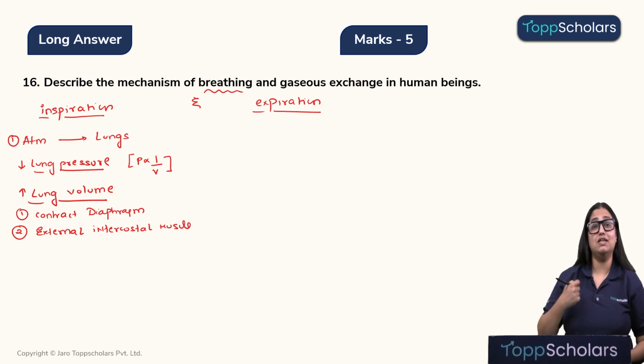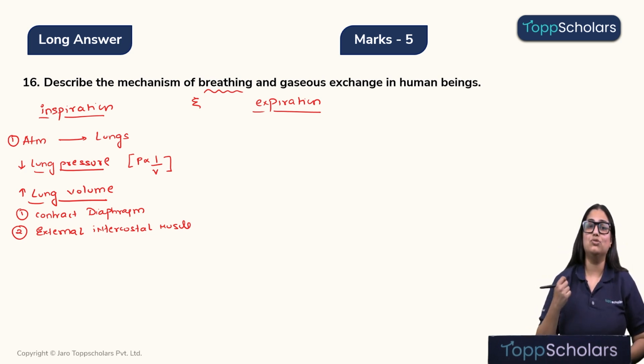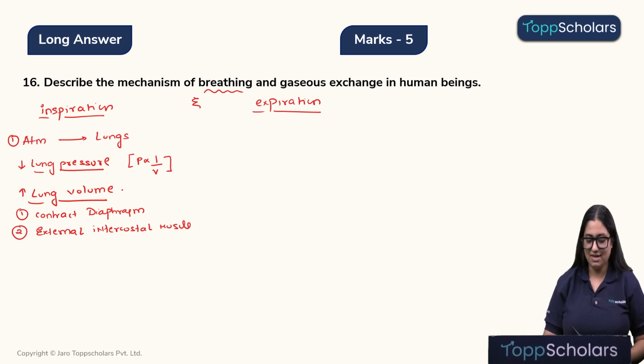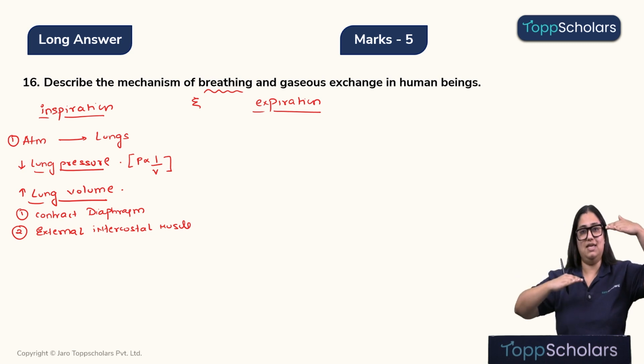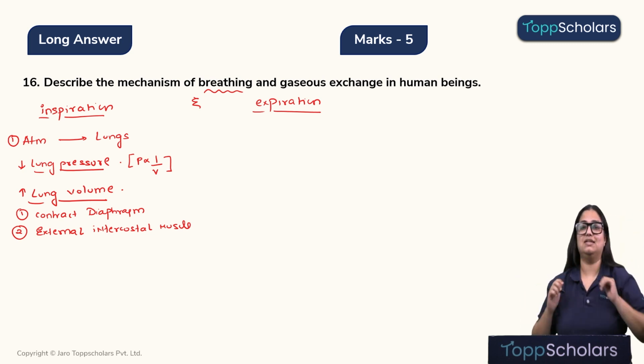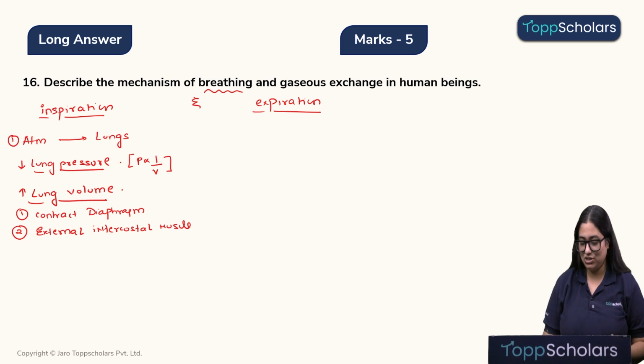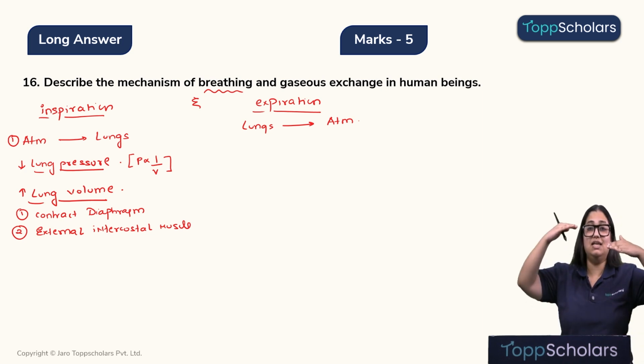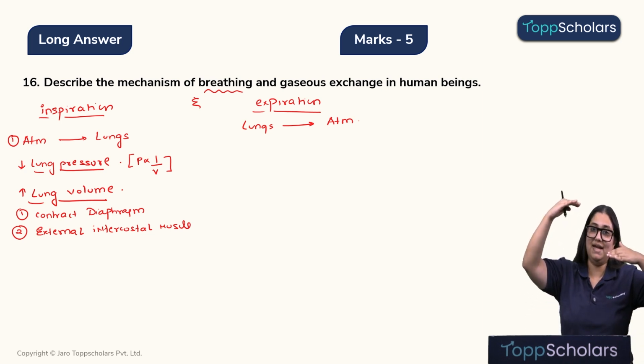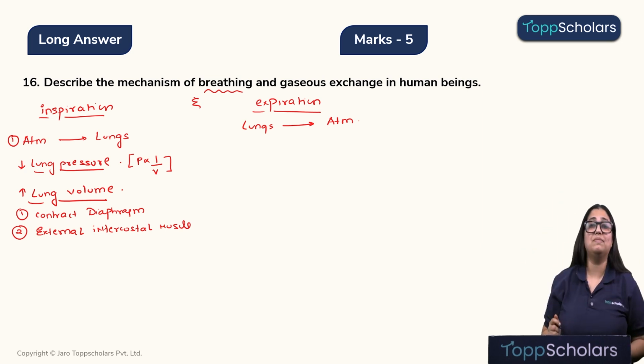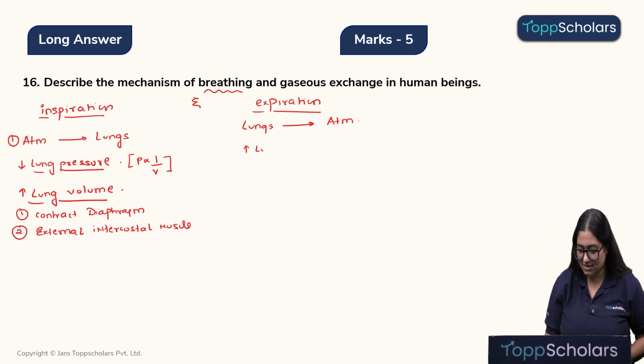Now as the size of the lung increases, the lung volume also increases, and when the lung volume increases, the lung pressure decreases, and as a result the air will move from the atmosphere into the lungs, right? Expiration is a complete opposite process of inspiration. Now, in expiration, we want the air to move from the lungs into the atmosphere, and for that, what needs to be done? The lung pressure has to be increased, right? Then only it will be expiring out, it will be moving out. So we need to increase the lung pressure.